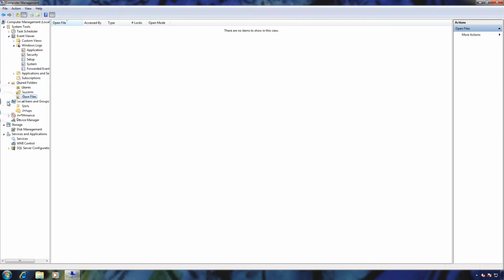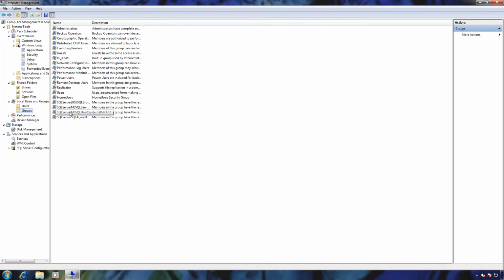Here, this is where you can get into the advanced settings of users and groups. So here we have users. You can see we have a couple of basic users, and same thing with our guest. We have our guest accounts. Right here we have our group accounts. You can see all the different groups here. You can see some of the different software I've installed that create some additional groups.